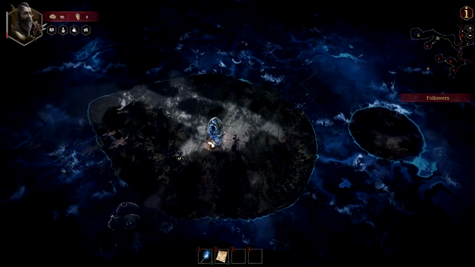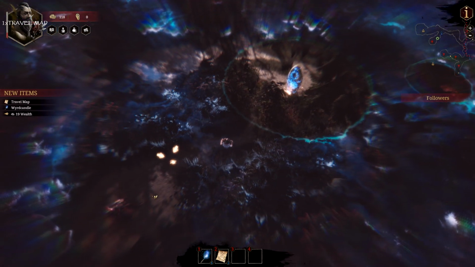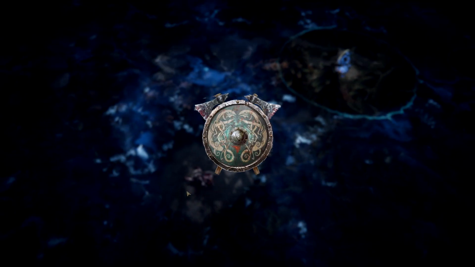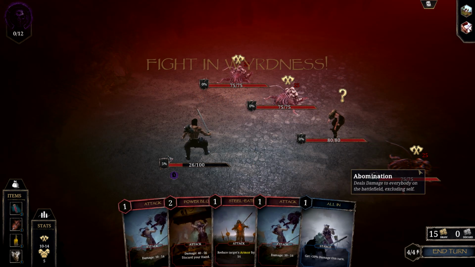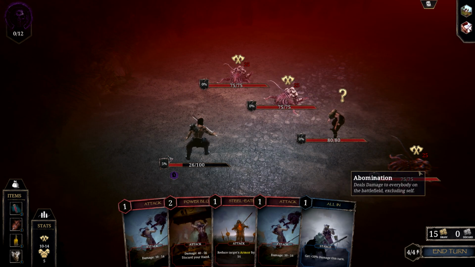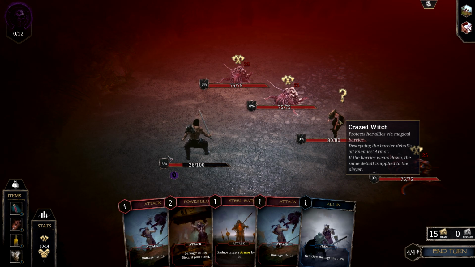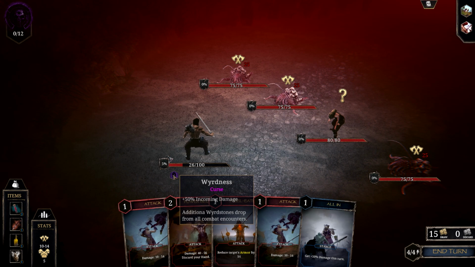Okay. Let's go get this treasure, and there's one more fight over here. Let's fight in the weirdness, see if it's gonna be any different, shall we? Who are you? Oh, fight in weirdness. It's definitely different. So we have 3 of these dealing damage. Ooh, what's gonna deal a lot of damage to this crazed witch. It's also gonna kill me, because, yeah. I have no way to protect myself right now.